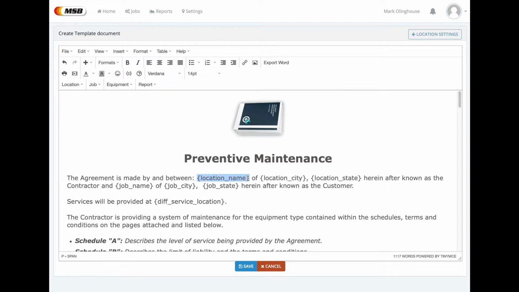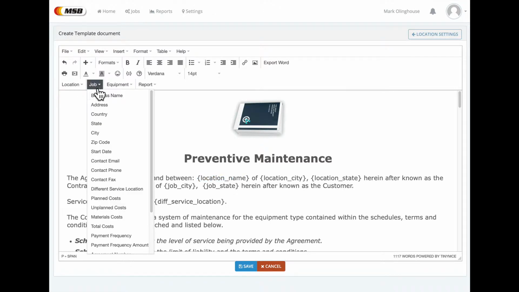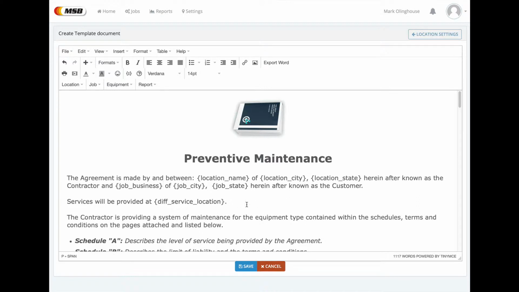These things here are, I call them tags, and they're replaced with data from the job. So this location, whatever the name is of this location, will end up here, the city and the state, and then here's the customer's name. Now you can change these. We go to job, business name, there it is, city, state. All of these tags are up here.